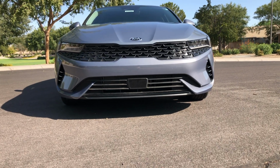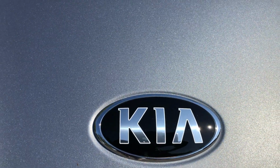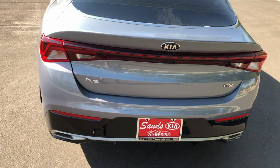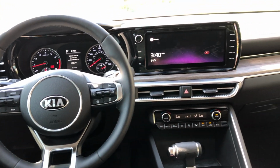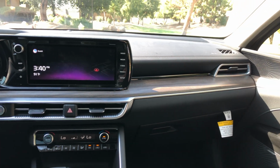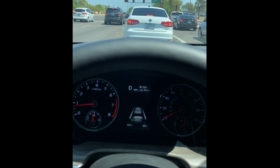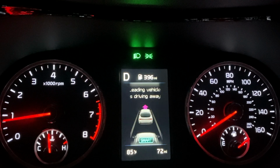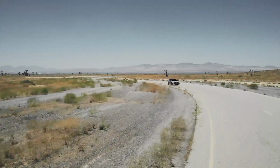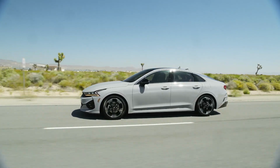When I think of mid-size sedan, I think of Camry, Accord, and boredom. But that's not true for the segment right now, and Kia is leading the pack. This K5 has a unique and sporty exterior, from zigzag lights to sport back. It also brings great features to the table like memory seats, wireless charging, and stop-and-go cruise control. In fact, in this clip, I didn't touch the gas or brake at all, and it stopped all by itself. It also has a host of safety features like cross-traffic collision avoidance, and it makes me feel like my kids and I will be happy and safe if we drive this Kia.